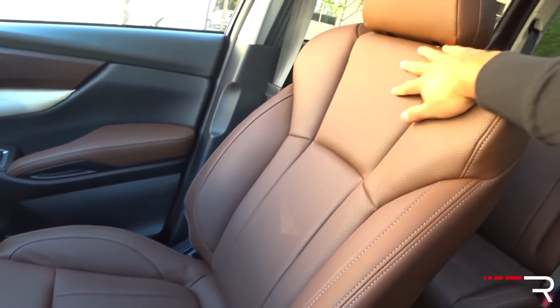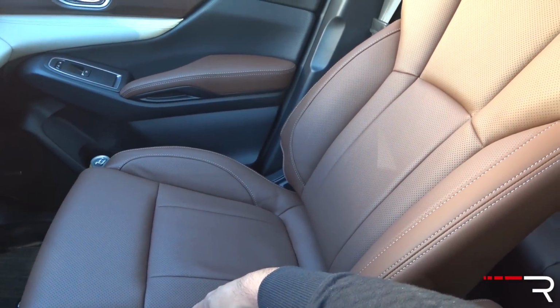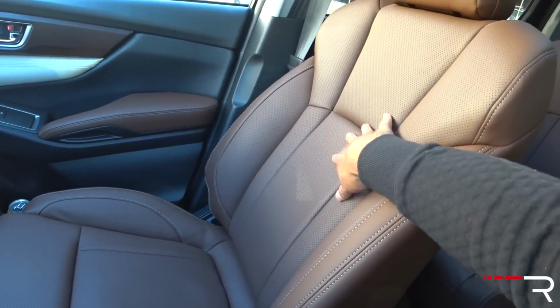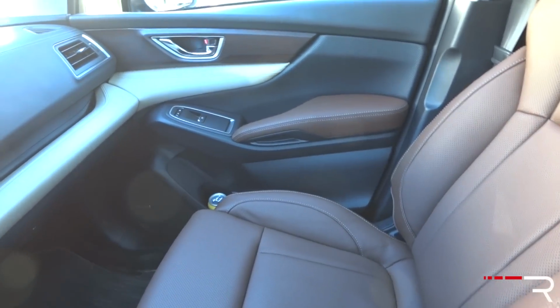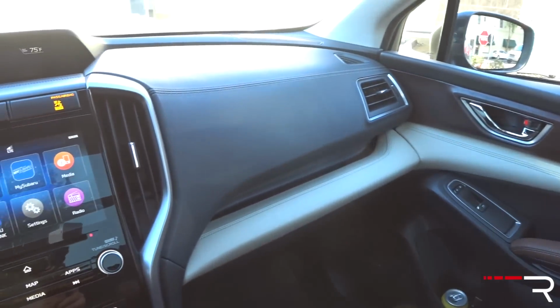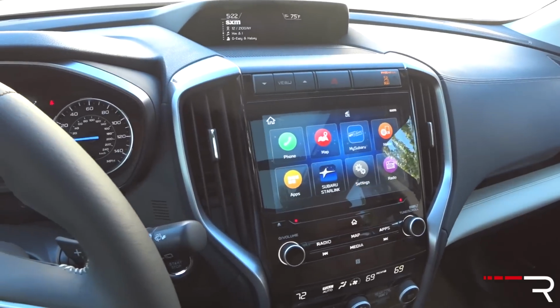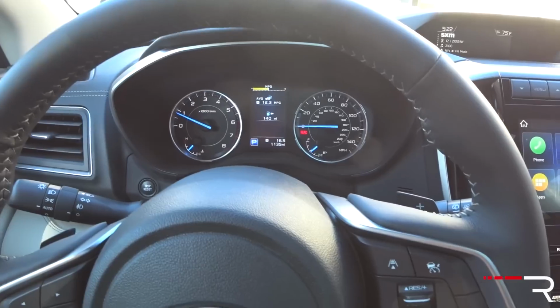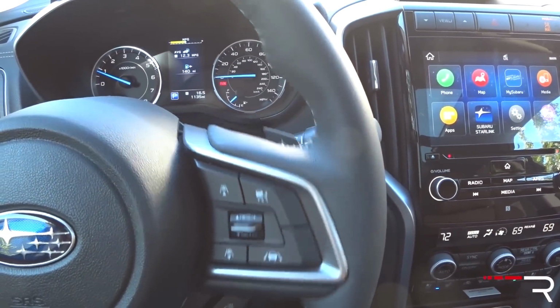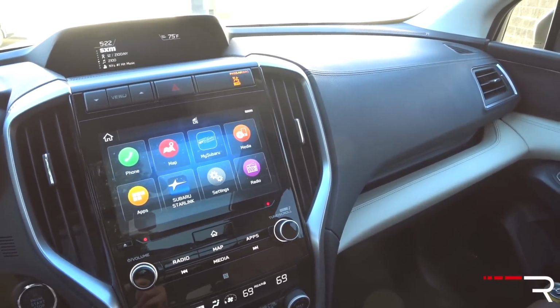It's lined with felt. I like the seats in the front as well. They're really supportive. They're really comfortable. The passenger seat here is only a 4-way adjustable versus the 10-way with 2-person memory on the driver. I did find that the passenger seat was angled up a little too high and you can't raise and lower the cushion, so that may be something to consider. Now overall, the interior of the Ascent is definitely roomy. I do notice it's not quite as wide as some of its competitors, which I actually prefer because it leads to a smaller feeling car. But I think most buyers are going to get in this and they're going to be pretty impressed. Subaru has really stepped up the technology and the overall interior quality.